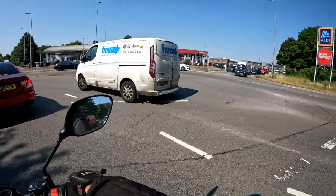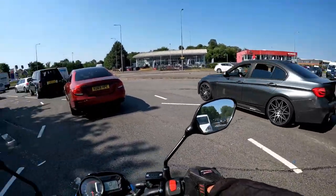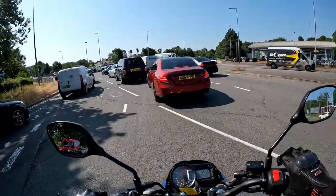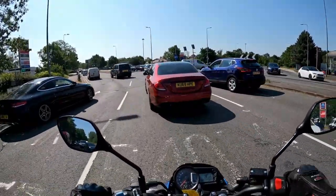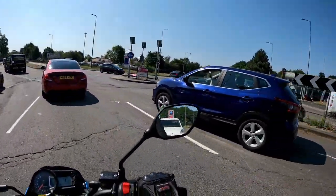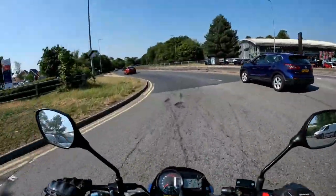Behind my line for the minute. 10 o'clock in the morning, nearly coffee break. Let's rock forward a little bit. Right, as we wait for everybody to figure out who's going on the roundabout, let's see where this blue one goes. Keep my eye on him. Oh, big patch of diesel there, that's not nice.